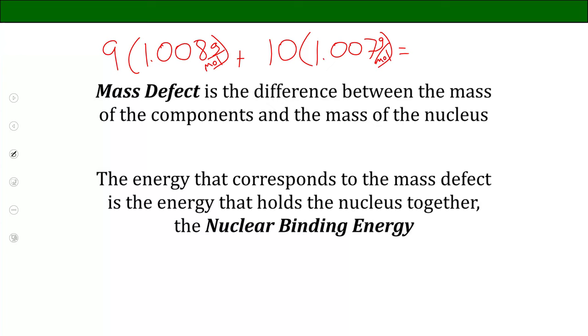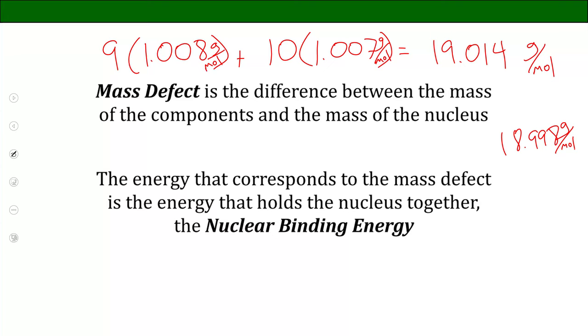We should be able to say, okay, well, if fluorine is made up of 9 protons and 10 neutrons, the mass of a fluorine nucleus should be 19.07014 or so. You just add those numbers up. Somebody who's got a periodic table out, what's the mass of fluorine on the periodic table? 18.998. Quick draw. The difference in those two masses is what's called the mass defect. It's basically the mass that's missing.